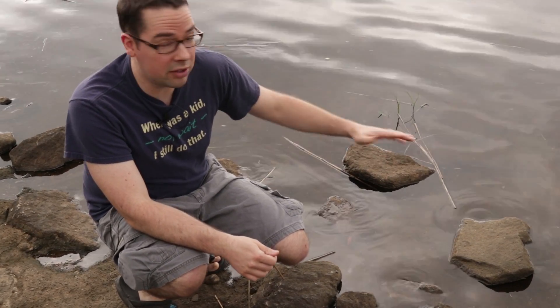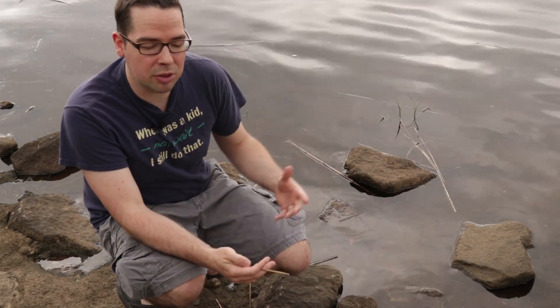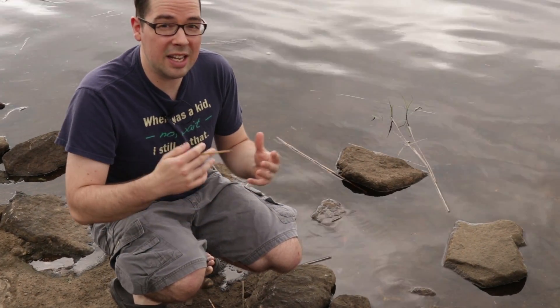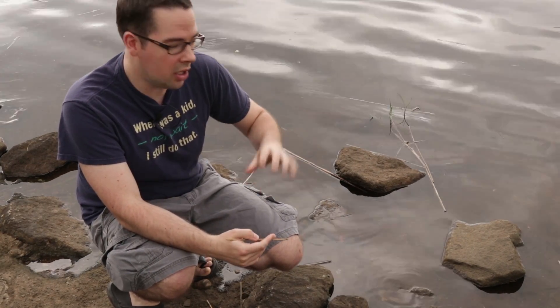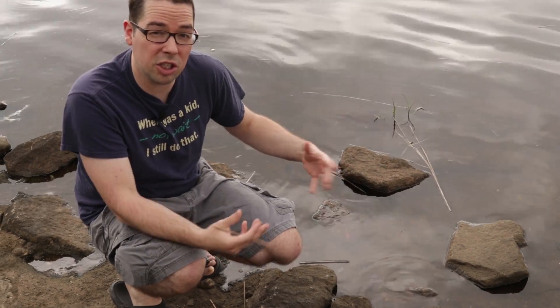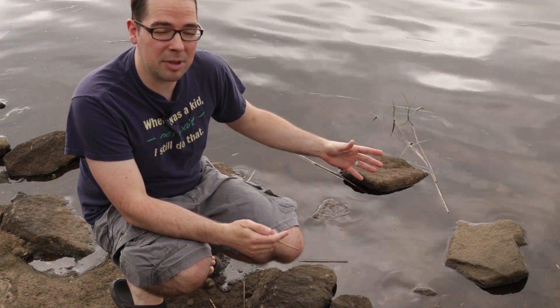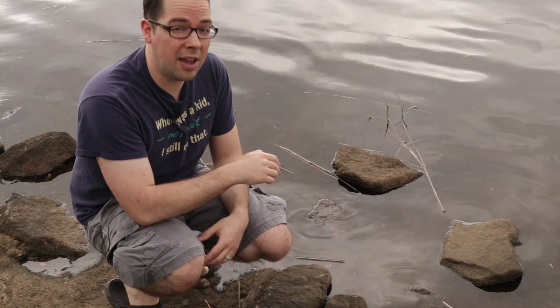One of the things we wanted to do with this park in particular is gather some water and some soil from it, but it's high tide right now so I might not be able to. We want to start getting those natural microorganisms going in that water, so we're going to grab some water from here, hopefully a little bit of soil. I think last time I saw some seaweed or algae or some sort of green plant thing, and I'm going to see if I can get some of that.